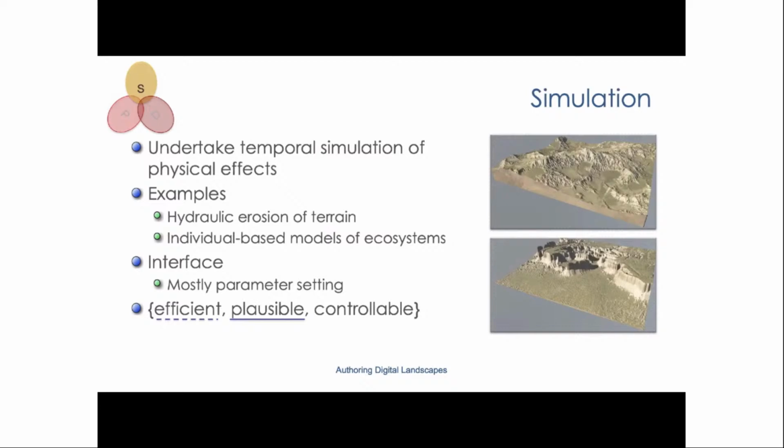Well, here we are actually doing things like erosion channels. We're simulating the growth of plants. And so we tend to get fairly plausible outcomes. It's not that controllable, because with traditional simulation, you basically specify the starting or initial conditions, then run the simulation. And it's quite hard to say what the final outcome is going to be without doing some kind of iteration. So that's definitely a weakness. They can be quite slow, but there have been some examples of GPU acceleration to make them near real time or perhaps interactive. Examples of this are hydraulic erosion over terrains, or using individual-based models for ecosystems that are taken from the botany literature.